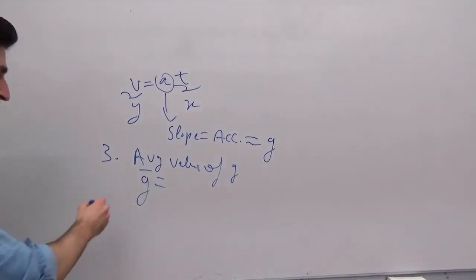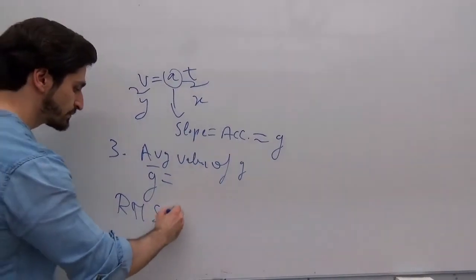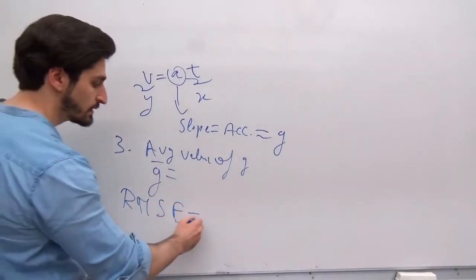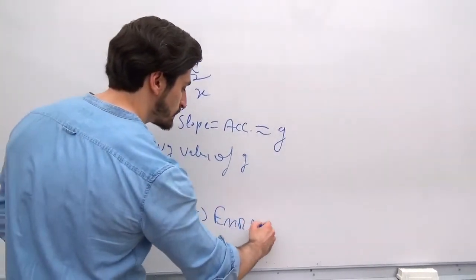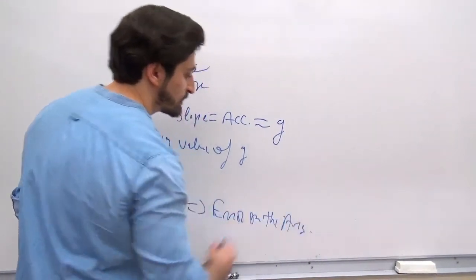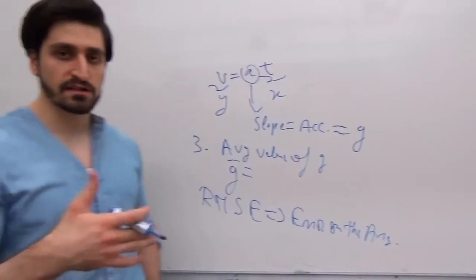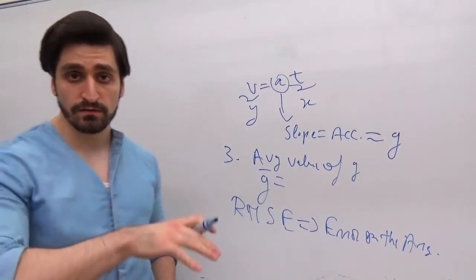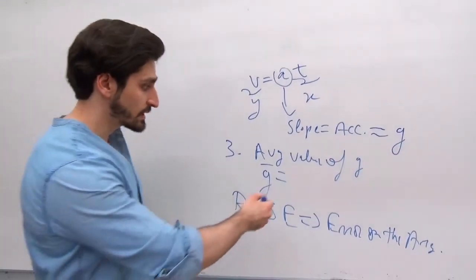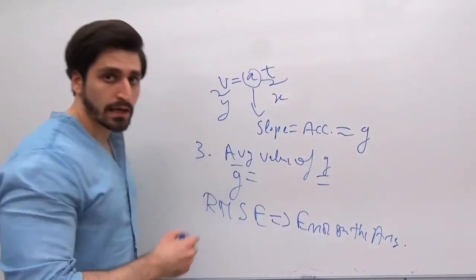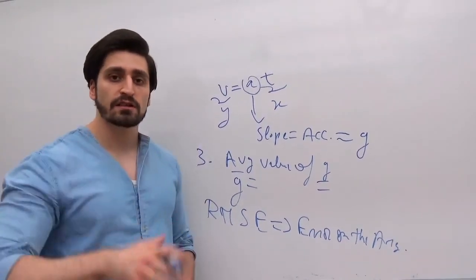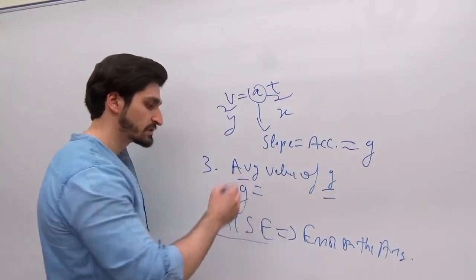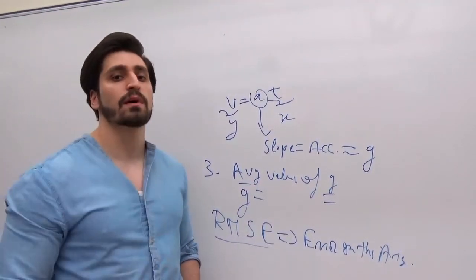But more importantly, they are asking you to find the RMS error, which is the root mean squared error. In other words, they are asking you to find the error on the average. So in that case, you are going to be applying the standard deviation method on the calculator the same way that I have taught you before. You are going to be choosing one variable, mode stat one variable. You are going to be plugging in the 3 values that you have for g, and then you are going to find the standard deviation of the population, sigma x. Once you find sigma x, therefore the root mean square error, or the error on the average, will be sigma x divided by square root n minus 1.